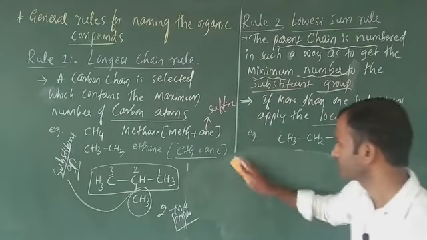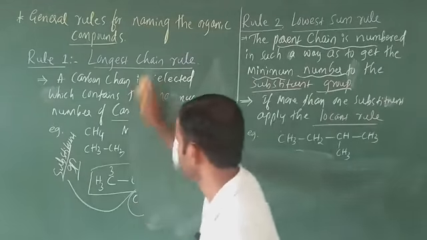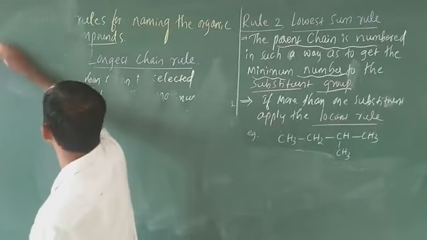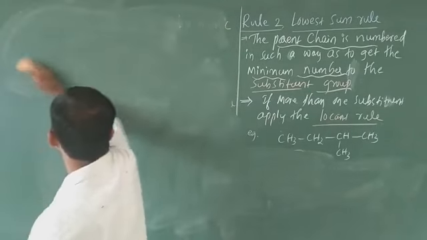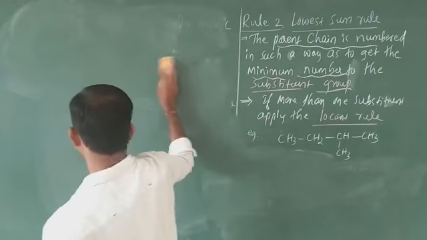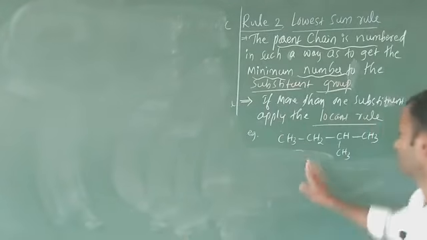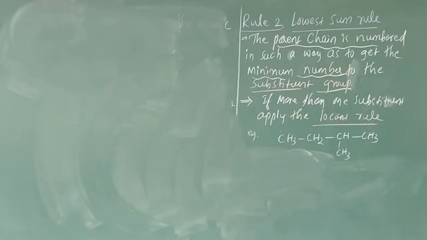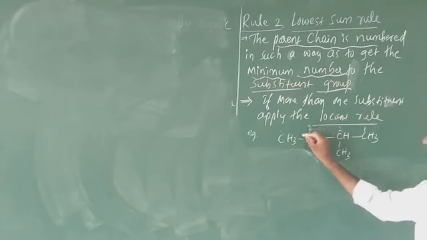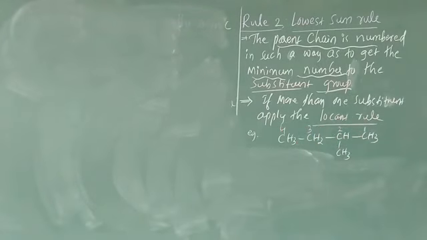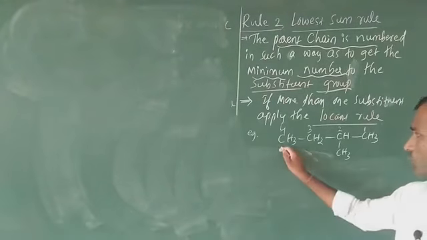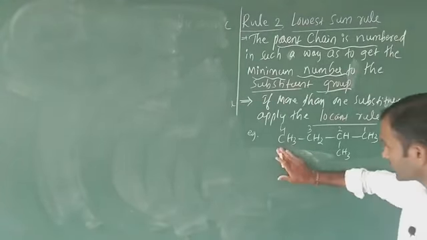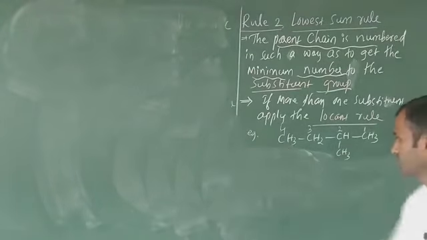Okay, just see here. I am going to remove this one. In this case, the important point is the locant rule. According to the locant rule, I am going to write the numbering here: 1, 2, 3, 4. You have to write like this. Don't start from here. I am going to write 1 here. I am going to take the same example.